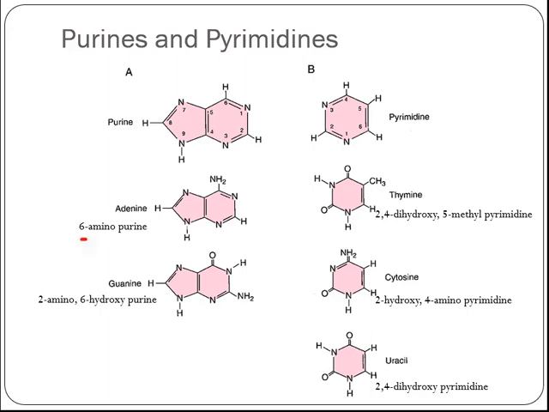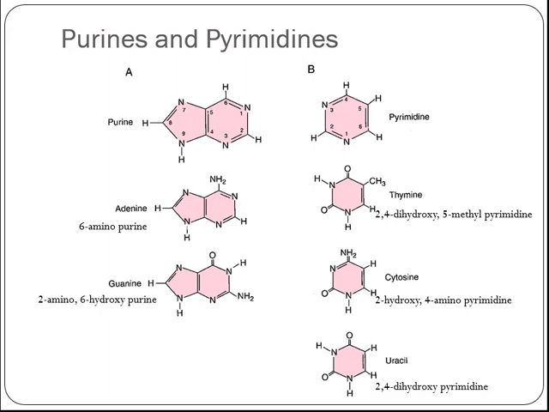Adenine, which is also known as 6-aminopurine, has an amino group off of the 6th carbon, whereas guanine has its amino group off carbon 2 and a carbonyl off carbon 6, which can resonate to a hydroxyl group, hence the name 2-amino-6-hydroxypurine. Cytosine also has a resonating hydroxyl carbonyl and an additional amino group, while thymine has 2 hydroxy groups and a bulky methyl. Uracil, which is thymine's replacement in RNA, is the same as thymine except it lacks the methyl.